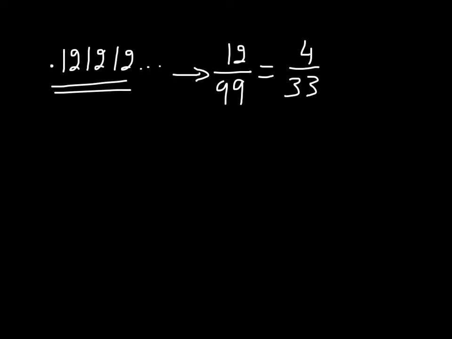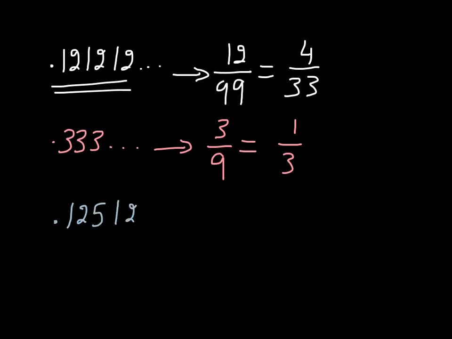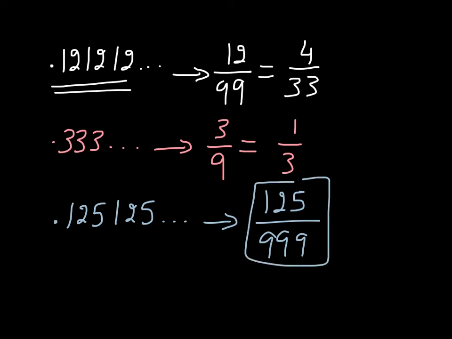Now let me give you a few examples here I want you to take notes on. If you have only one digit repeating, such as let's say 0.333, that will be 3/9 because you only have one digit repeating, which is 1/3. Now let's say I have three digits repeating, let's say 1.25, 125, 125, and so on. Just because I have three digits repeating, you take the 125 and you divide it by 999. You must reduce your answer if it does reduce. If it doesn't, that's fine. Those are your answers. Now what happens when the digits do not repeat right away? I want you to take notes on these examples.